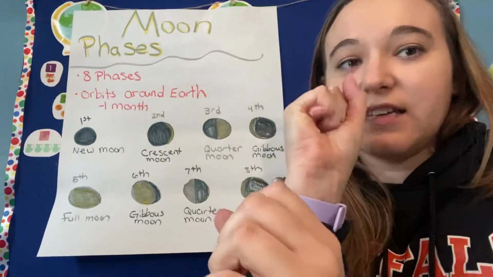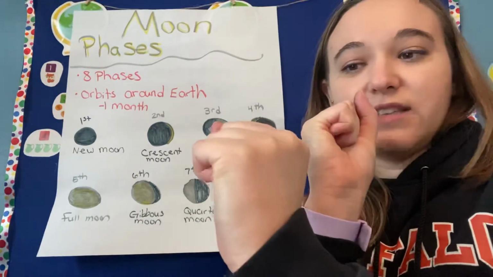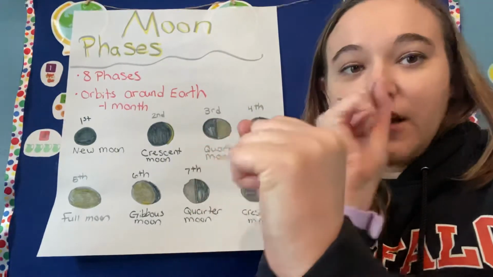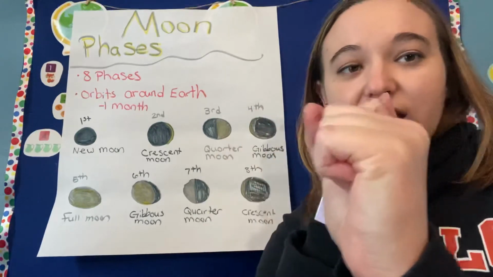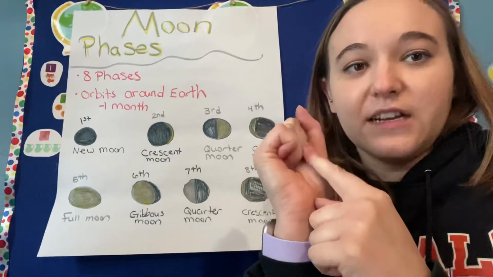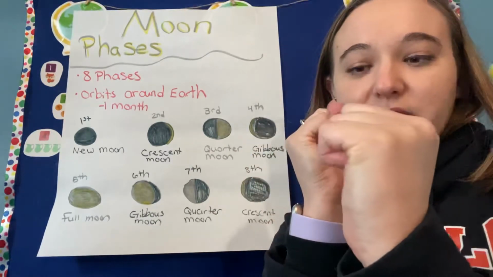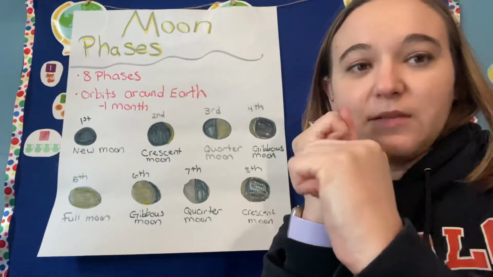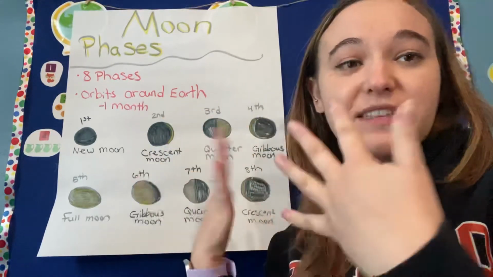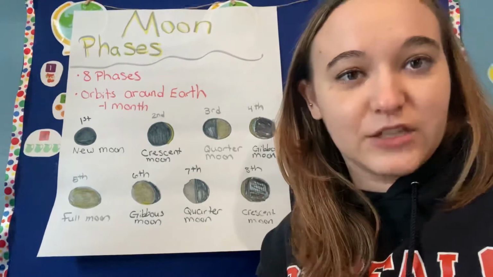If you take your hands and you do this and you move it, you don't see this part. If I'm looking, I see this part, and you don't see the part I see. So it moves in whatever side. If you live over here, you are only going to see this part of the moon. But as the moon moves, these people are seeing something different. So wherever you live on the Earth, you might see a different moon at different times compared to someone else. It's super cool and really interesting.